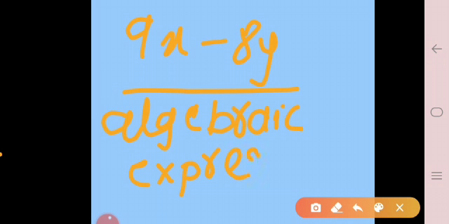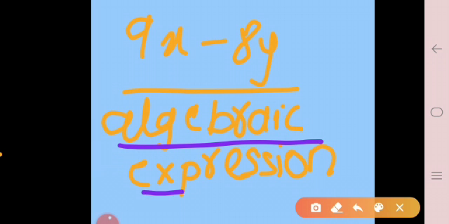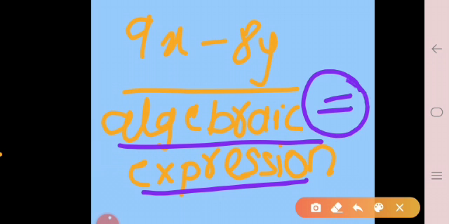Now let's look further at what we get in algebra. So now if I join two algebraic expressions, अगर मैं कोई भी दो algebraic expression को join करूँ, मिला दूँ आपस में equal to sign के ज़रिए, with the help of an equal to sign, I will be getting what? Guess what? With the help of the equal to sign, yes, I'm going to get an algebraic equation. So let's look at another example. Let's rub it off.